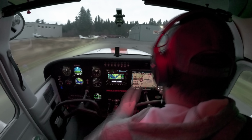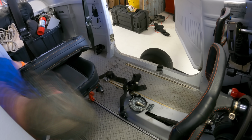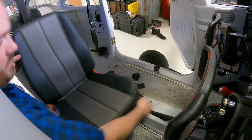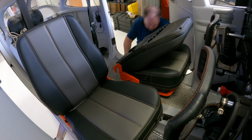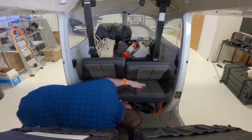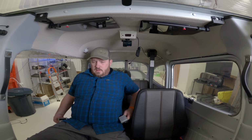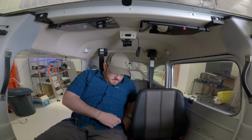Now that I'm at Angle of Attack HQ back home in Homer, I got the seats nestled in the airplane into their new positions. It took a bit of effort in figuring out what goes in first, but I got it all figured out. And now for some first impressions with everything in and complete for the first time. I am going to put the seatbelt on just to give me a real feel of how it is.